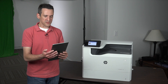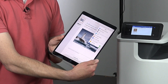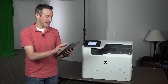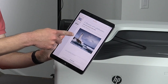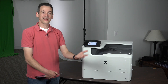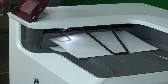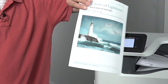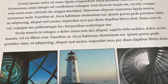This one will do about 55 pages per minute. Let's go ahead and print a document. I've got one on my iPad and we're going to use AirPrint over Wi-Fi. I'm printing 10 copies — it's got a lighthouse on it along with some text. It does sound a lot like a laser printer and performs like one, but it's actually printing with ink. As the documents are coming out you can see it's printing very quickly, and the quality looks pretty nice as well.